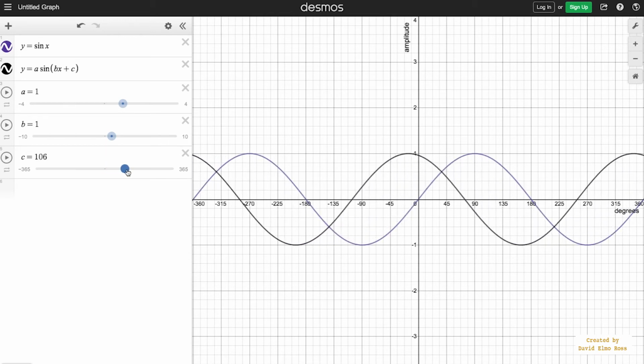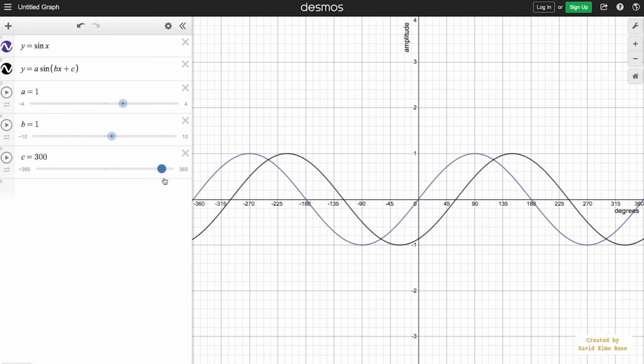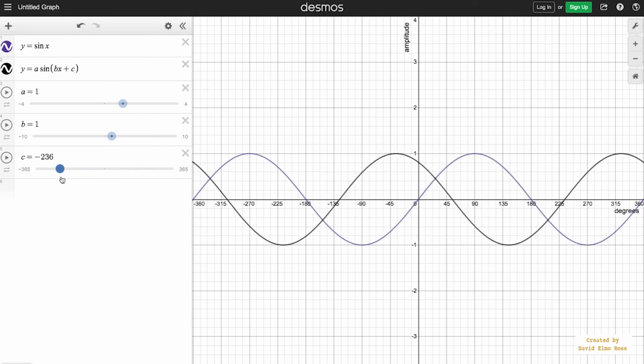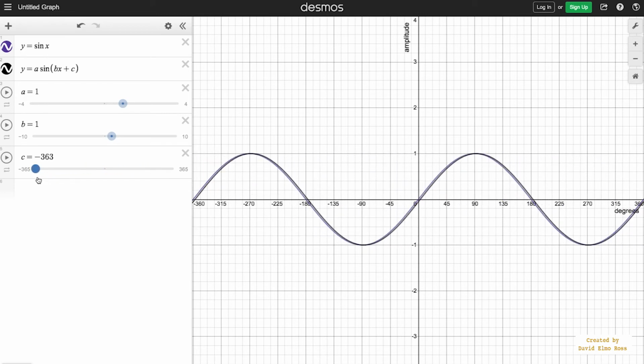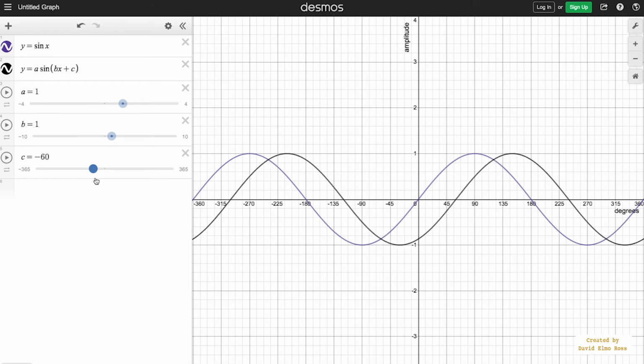We're changing the actual phase of the wave. It's changing its position here, all the way up to being completely locked in again at positive 360. And if we move it in the other direction, the phase is changing again all the way down to minus 360. So it actually lines up again. So this is changing the phase of our wave on our degree line here. If this is at 0, then everything lines up as before.